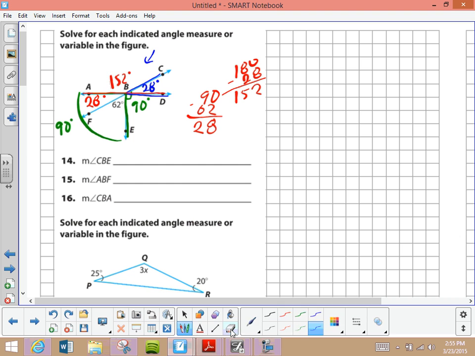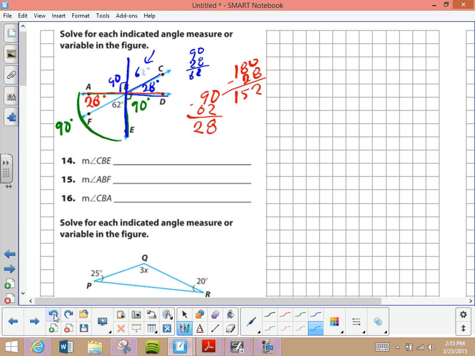Oh. Oops. Yeah. So what you're saying is that I could just expand this line all the way up, and then this would be 90, right? And then you subtract 28 from 90, and then I get 62. That's another way. So you can add, but you don't need to because you already have all the angles, right? But you can add 90 and 62. But guess what? You already had that.